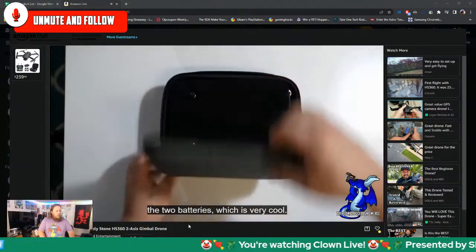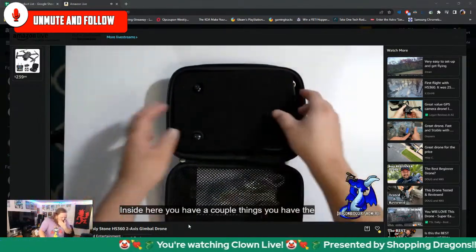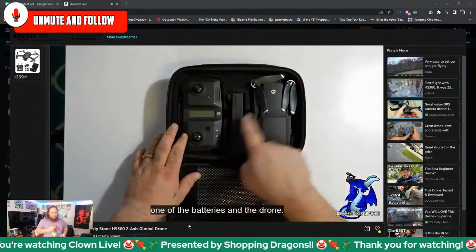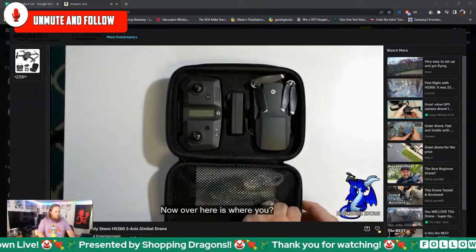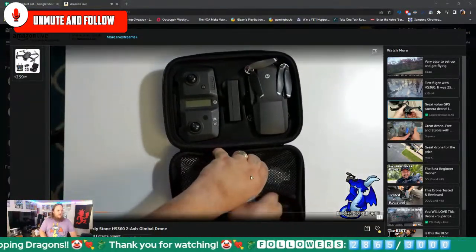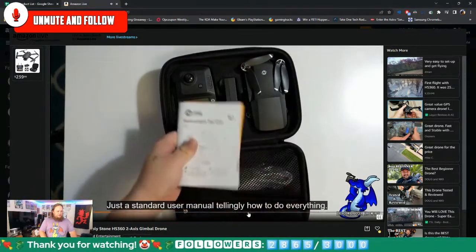Which is very cool. Inside here, you have a couple things. You have the padding, which shows you the controller, one of the batteries, and the drone. Now, over here is where you'll find the user manual, right? Let us check out the standard user manual.